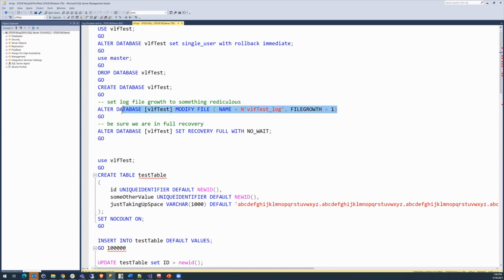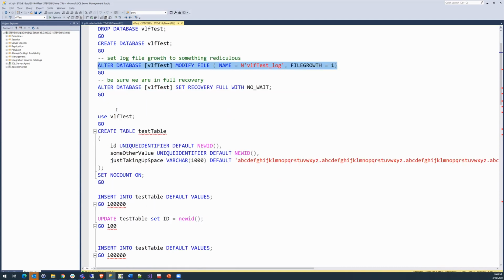I did it this way by setting the log file growth to grow in 1 megabyte chunks. That's really small. Normally you do much larger than that. But the same thing could happen if you were doing 100 megabytes or even 10 megabytes or a percentage, you could end up with lots of log files. But by setting this to 1 megabyte, that caused a problematic situation where the log file grew too fast.